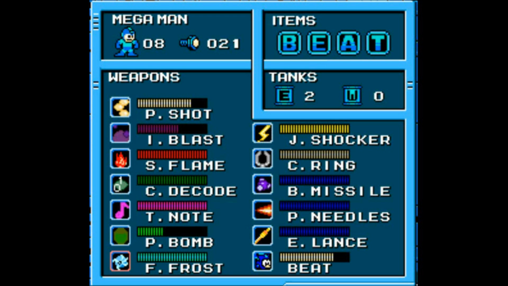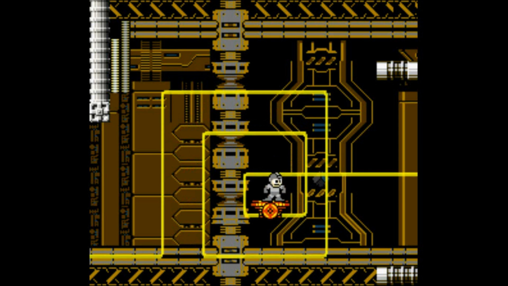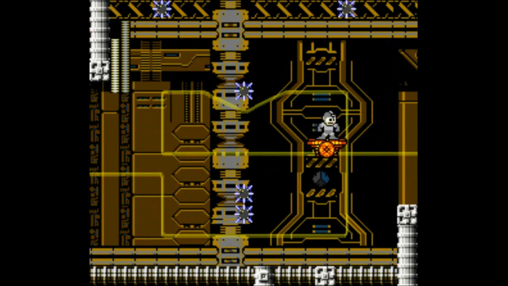So, anyways, you'll notice there's that first part with Primal Bomb. Make sure you make these jumps carefully, and also in the dark segment, if you're able to use Tune Node, you can actually hit that switch, which will light it up a bit better. And here's the tricky part. Make sure you do a good jump right there.